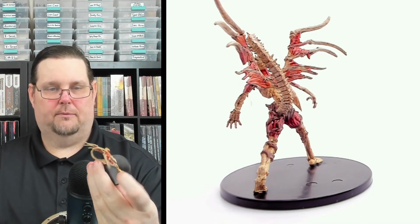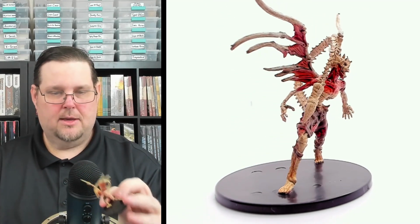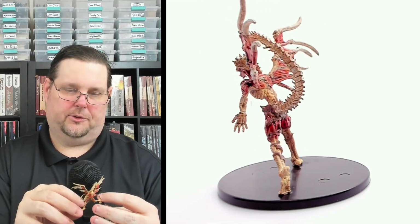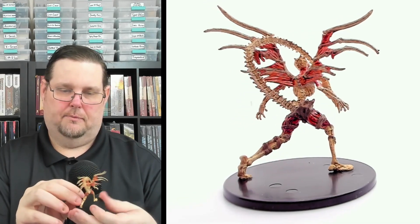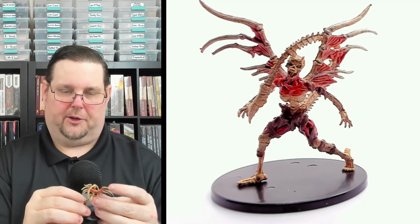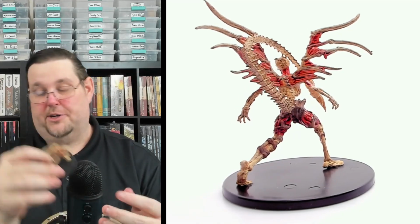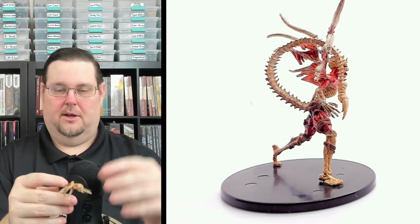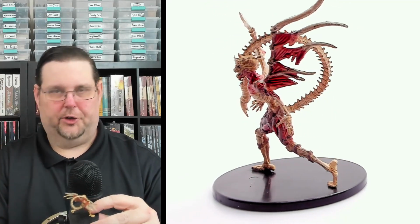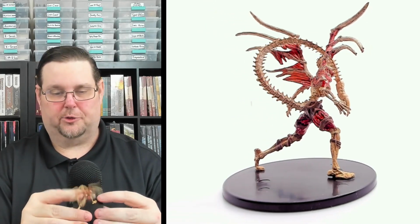I mean, look at that tail with the spike on the end of it, kind of curled up around him. And those wings. Yeah, this looks really good. I mean, this looks amazing. I love the pose on this too. Great helm. Spikes on the skull. The tail just looks so vicious. These are actually pretty vicious monsters. And I love the wings, how the cloth is still kind of on the wings and not rotted off. So yeah, the Bone Devil looks really good.